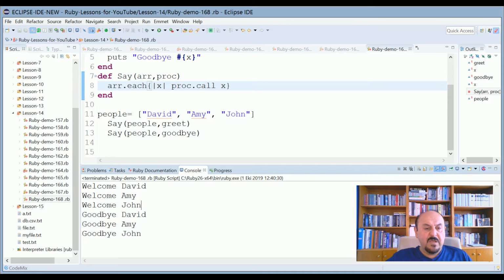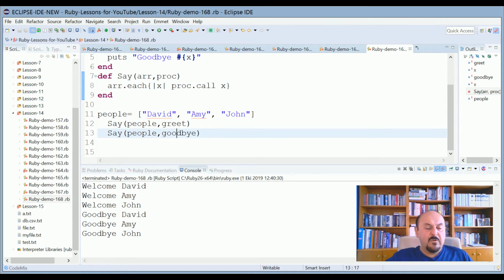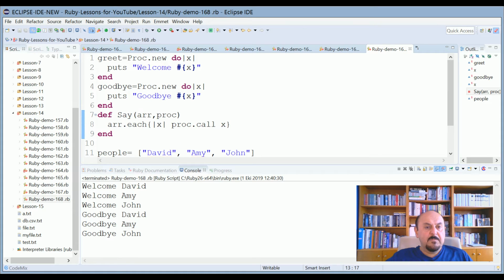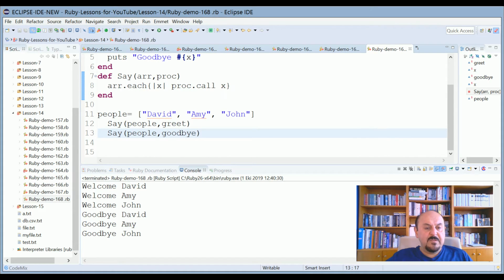Okay, for David, Amy, and John, and for the goodbye proc it is repeated once again 3 times, and as you can see, with only 2 proc method recalls, we can do much more things.